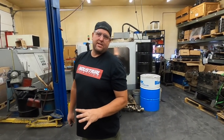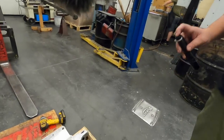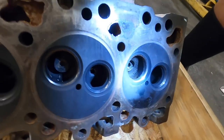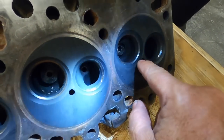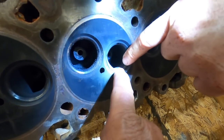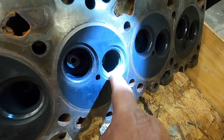So what causes this is maybe a little EGTs, that's exhaust gas temperature. What we got is some really bad cracking going on. It's really hard to see. We can see a crack right there that comes all the way in. We don't even got a magnet, we can see the crack. There's a really good one. These ones right here, if you see this crack, it goes all the way up into the port, cross over here.